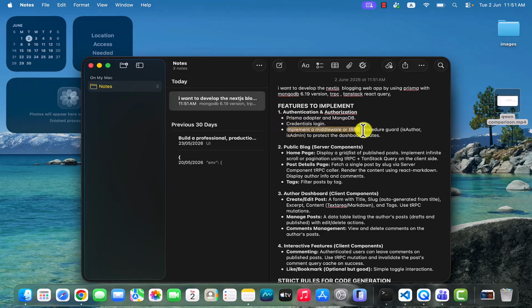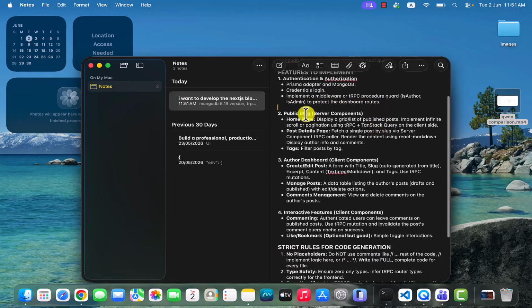Further, implement middleware and tRPC procedure. I've already implemented the tRPC procedure. I told you. Further, public blog. The home page will come in public blog, grid, and then list of published posts will come. Implement infinite scroll and pagination using tRPC and TanStack React Query on the client side.